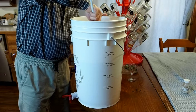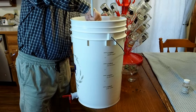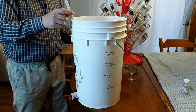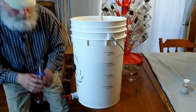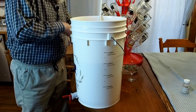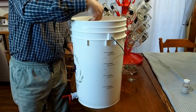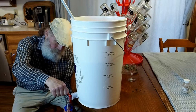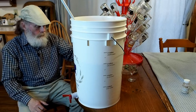Well, that's all the syrup I have, so this is going to be good enough. Not real scientific, but when you do it yourself, you can do whatever you like. And I can assure you this is going to be sweet. So I got to flush the spigot. Just going to swirl it around one more time to make sure everything's incorporated. Now, some of you may think I'm ruining a wine, but it's not if you like it.